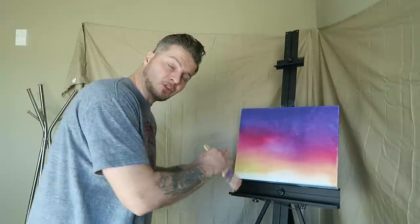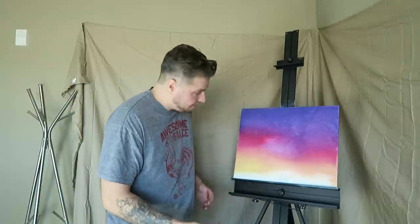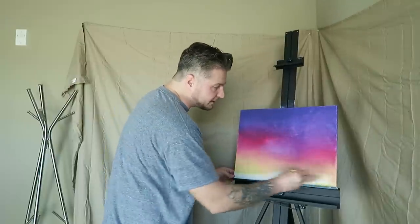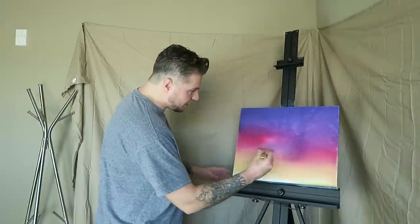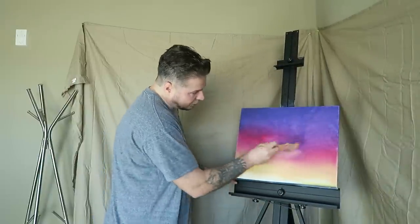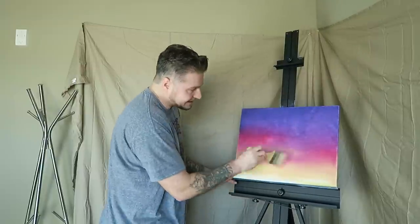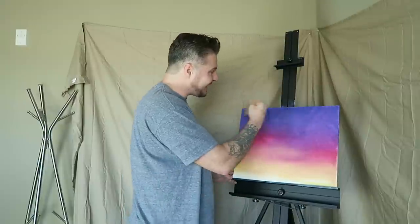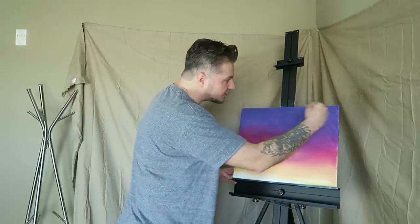Now the good thing about doing these silhouette landscape paintings is the bottom is really not that important. So it really doesn't matter what we do down here in the bottom. I'm gonna get one more little bit of yellow and I'm gonna go right here. Ooh, that looks good. Nice. Nice, Joe. It's a nice painting. And again, cross hatching all throughout the canvas, getting that excess water off as well.